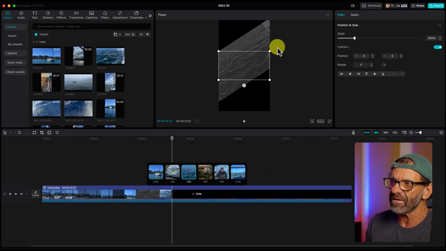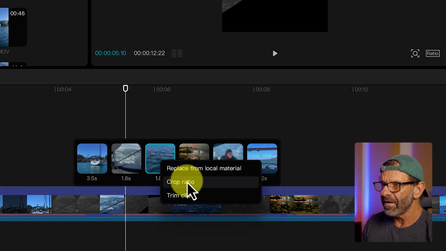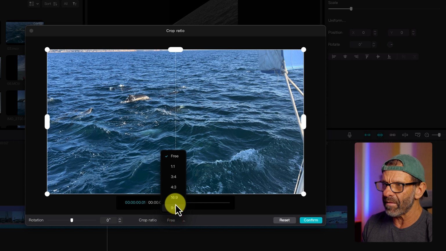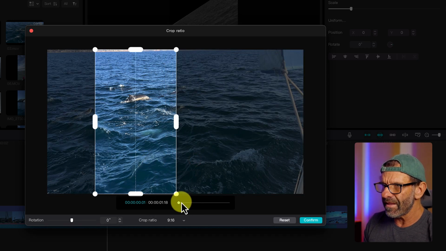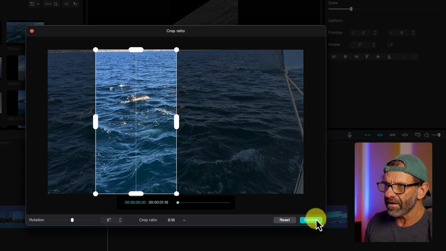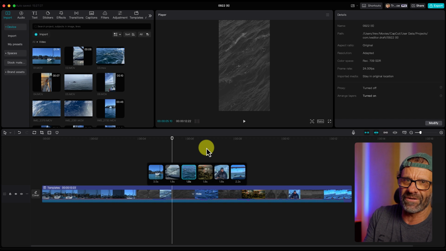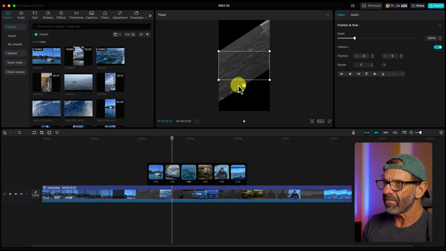Replace clip. But again, it's horizontal. I want it to be vertical. So I'm just going to click on that pencil sign again. Hit crop ratio. Choose not free, but rather 9x16. Move this over here so we get to see that dude. And then we'll just play through it and see, yeah, that looks pretty good. We can see this guy evaporating into the water. I click confirm. And I'm just gonna do the same thing for these next 3, and then we'll show you the final masterpiece. Not to risk it, 12 or 13 seconds of a pop song. Let's see if I get in trouble for it.